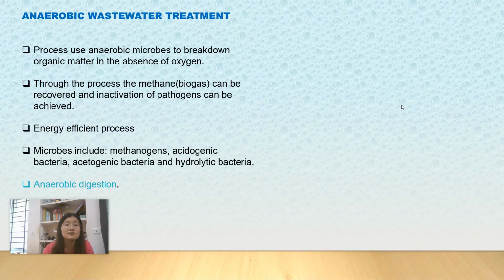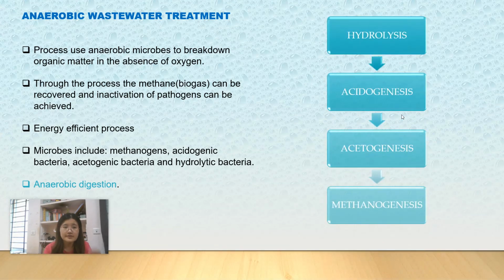Before discussing more on anaerobic wastewater treatment, we also have to know the difference between anaerobic wastewater treatment and anaerobic digestion. The former is the broad method for purifying wastewater, and the latter is the specific application focused on reducing the volume and mass of sludge. Likewise, anaerobic wastewater treatment also has four crucial steps, which are hydrolysis, acidogenesis, acetogenesis, and methanogenesis.